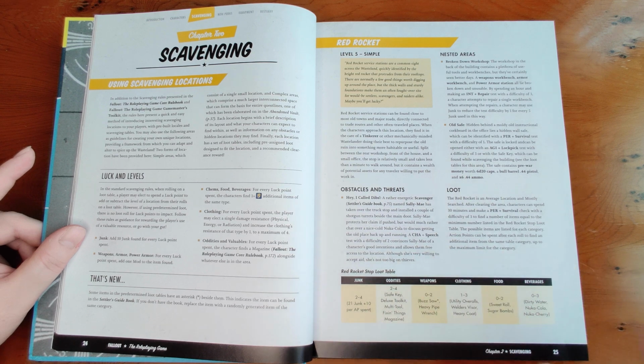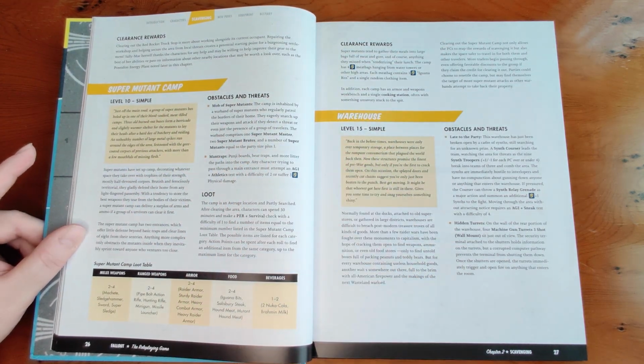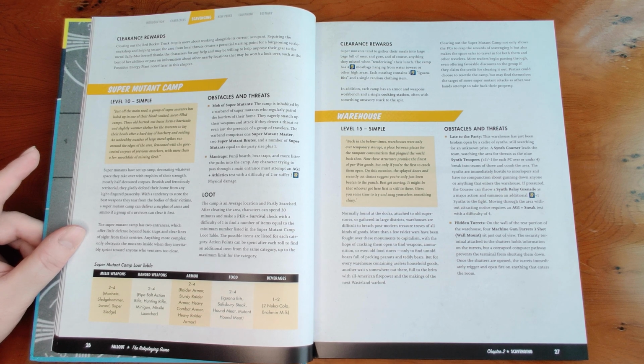Your players have an interesting encounter. They try to convince Sally Mae and have a look around. Maybe they can fix stuff up and help her out, get some loot in return. And there's clearance rewards as well. And it even mentions that if you really help secure this place from local threats, then you could have this as kind of a burgeoning settlement. You could even link it to the Poseidon Energy Plant, which is another location later in the chapter, and really get things going as far as settling down.